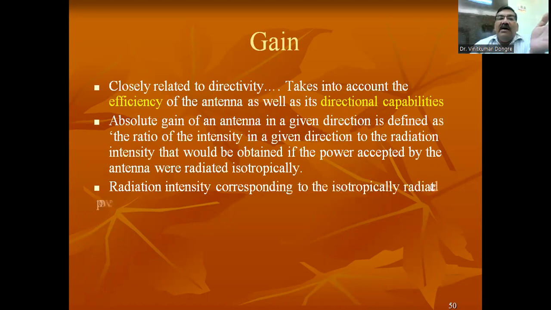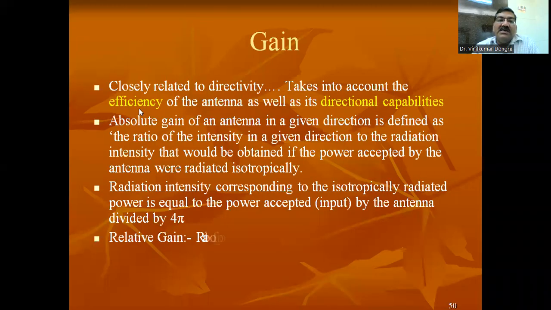Suppose you have an amplifier. The amplifier has a certain input. You are giving a certain input and the amplifier is doing the amplification. Suppose the input is 1 volt sinusoidal and you are getting 2 volts. So gain is 2 by 1, that is 2. This is the simple logic you know. But in the antenna, it is not considered in this simple way; it is considered in a somewhat different way.